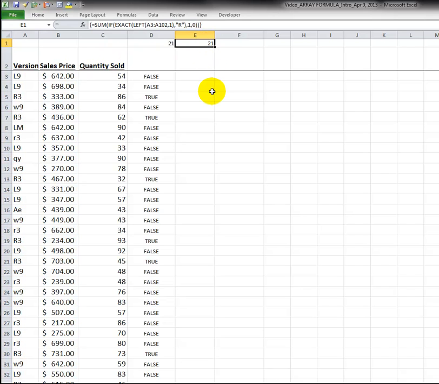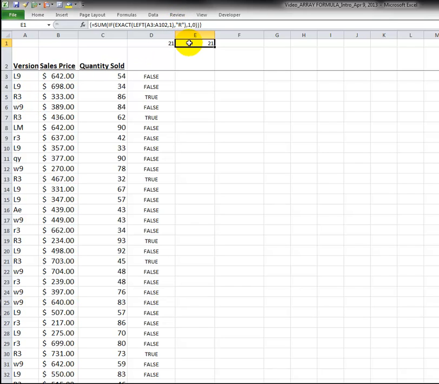So that's what this is saying. I have to use the left function to get one letter, and the exact function to say all the first letters of each of these cells have to be exactly equal to a capital R.